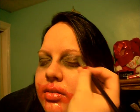Not done yet. Oh, and she's been using this crease brush from Studio Tools. Yeah. You can get it at Walmart or Target for $1.99. It's like my favorite brush. I will have to be deep cleaning these brushes as soon as I get back to Philly. Smaller brush? Silver. Yeah, put a little bit over under the eyebrow. Now she's doing a highlight.